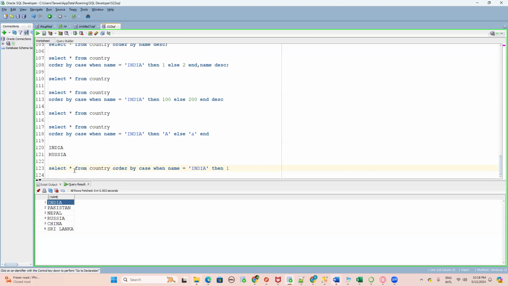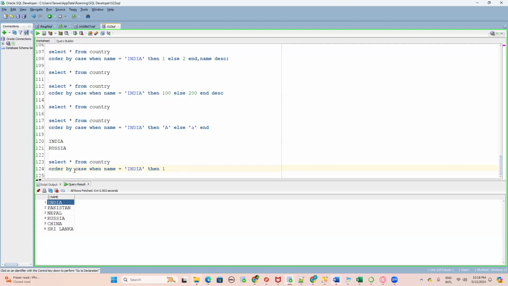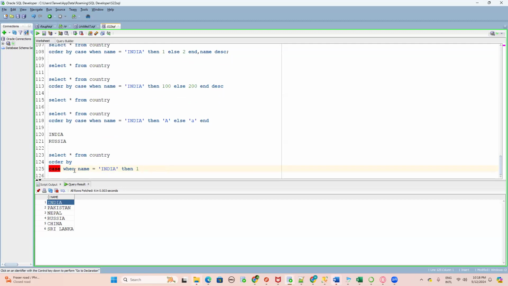Clear? So please don't get confused with this. Those who are from a Python background, you might be thinking that there you have the concept of indentation, and that matters. But here you don't have any such concept. SQL only needs a strong logic. SQL will never bother you with all those useless concepts of indentation and lowercase, uppercase, and all those things. Okay.